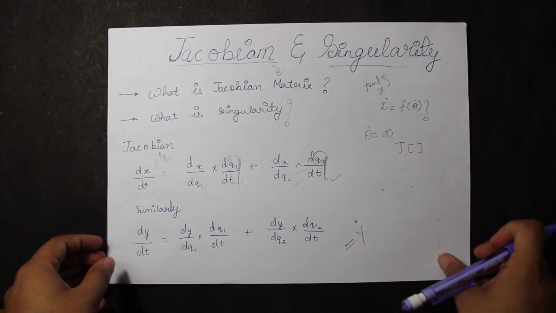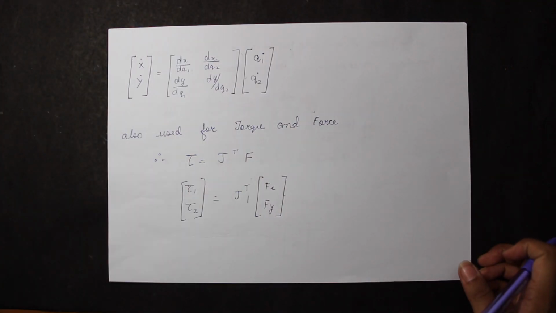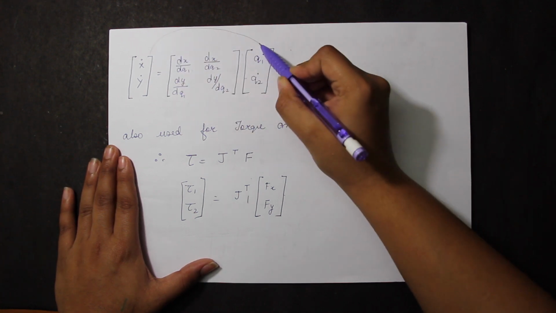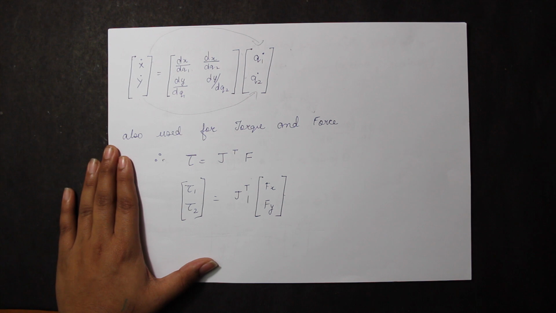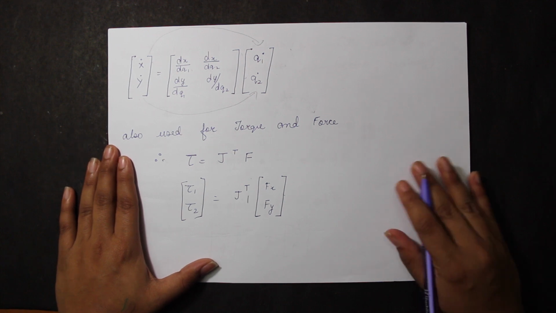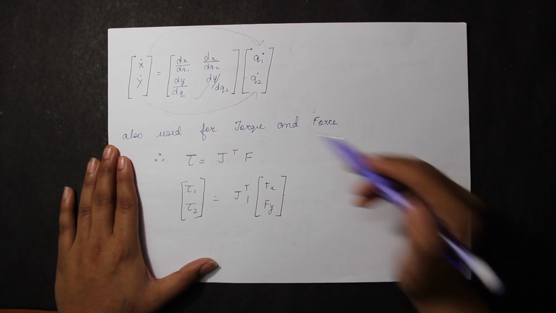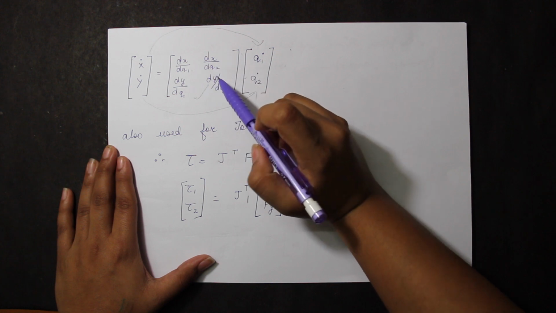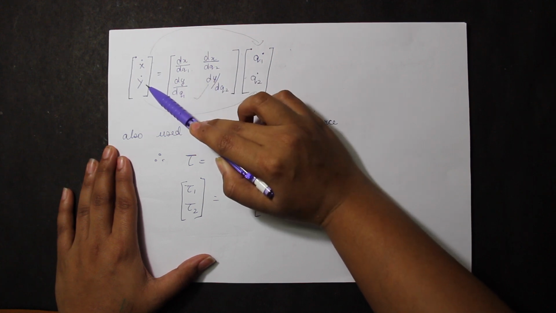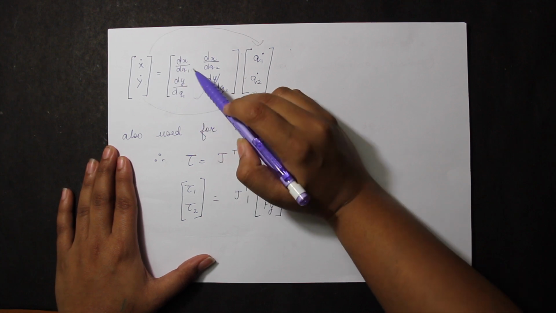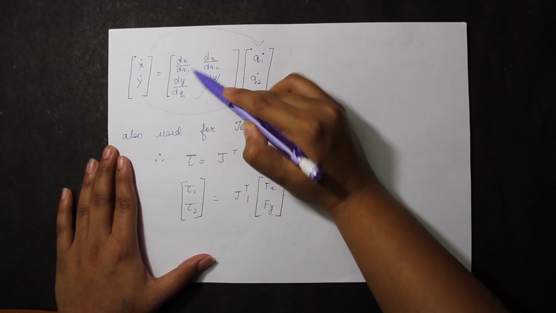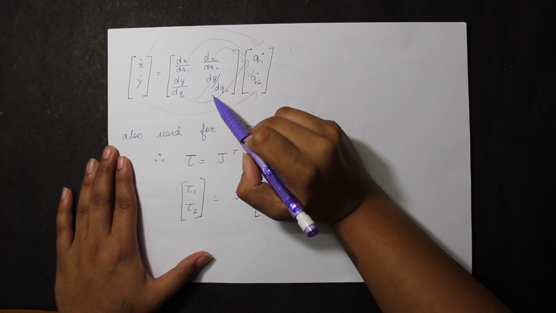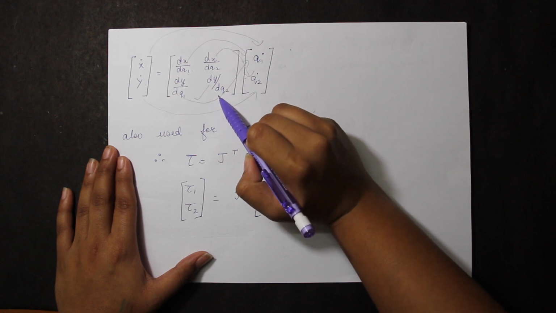From this, we can clearly see that the comparison of dx by dt with respect to q1 and q2 can be expressed in the form of a matrix. How is this so? Look at this matrix. Here, we see that q1 dot and q2 dot are the velocities, that is, they are the joint velocities. X dot and y dot are the Cartesian velocities. Through the earlier equations, we find out that dx by dq1 is what we got from the first equation, and similarly dx by dq2 is also what we got from the first equation. You go ahead and complete up the matrix.